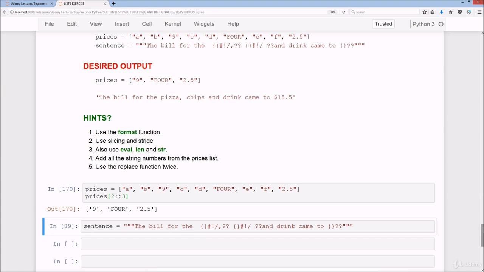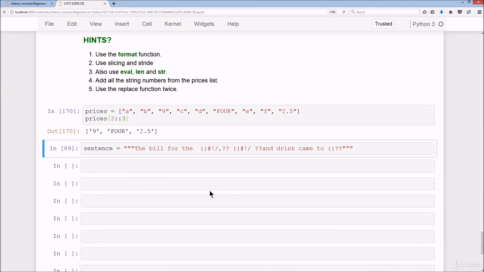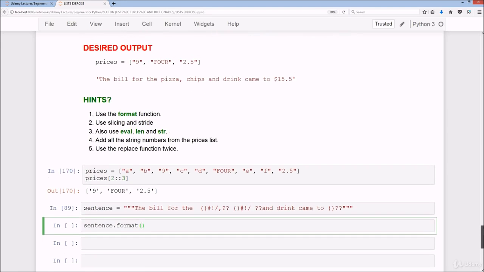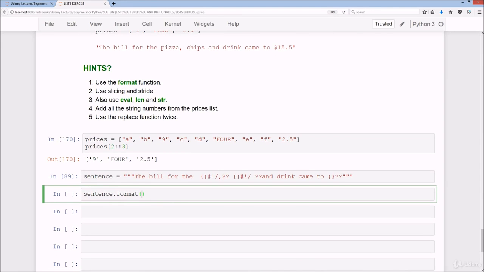Okay, and then moving on to the actual string itself, we'll do sentence.format, and then we want to fill in and make sure we have the outputs of pizza, chips, and drink came to. So we've got drink in here, so we do pizza, chips, and then we want the $ here came to.